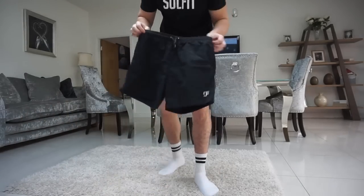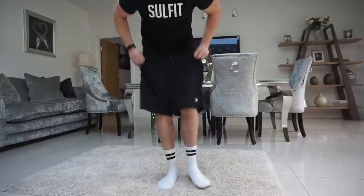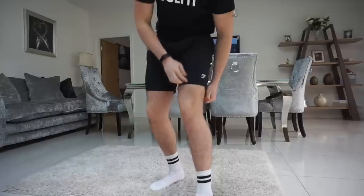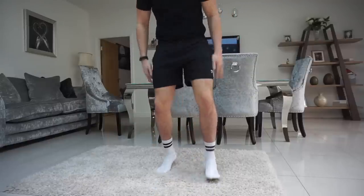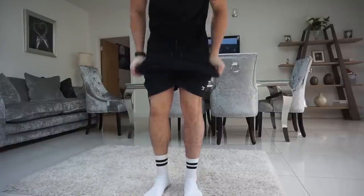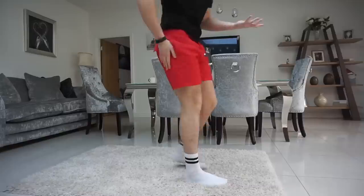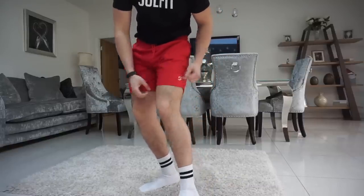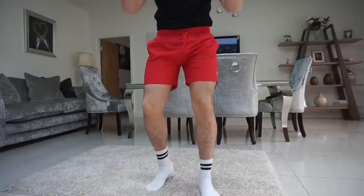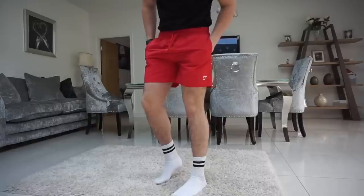The next pair is from Sulfate Clothing — these are being released early May. I've got them in black and red; I'll try the red on after the black. Size large, going to be about 16 to 17 pounds. Very nice fit, similar to Nike, with a little logo on the left leg. Really comfy — I think black is quite underrated as a swim short. In red they look great too, with a little pocket on the back for a key or locker. Minimal logo, nice color — not too bright, not too harsh. Very happy with how these came out.